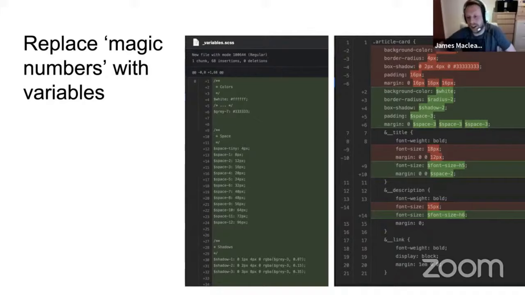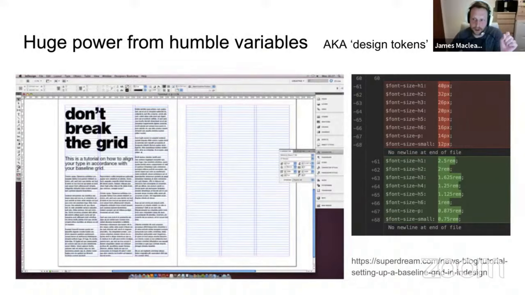If you have magic numbers all over the place, there's no end to the different values that you can have. Also, by doing this, hopefully other people will stop using them as well. So the two benefits to using variables, or a really modern name for them, design tokens. Again, remember I said it in the settings file, is where you keep your design decisions.